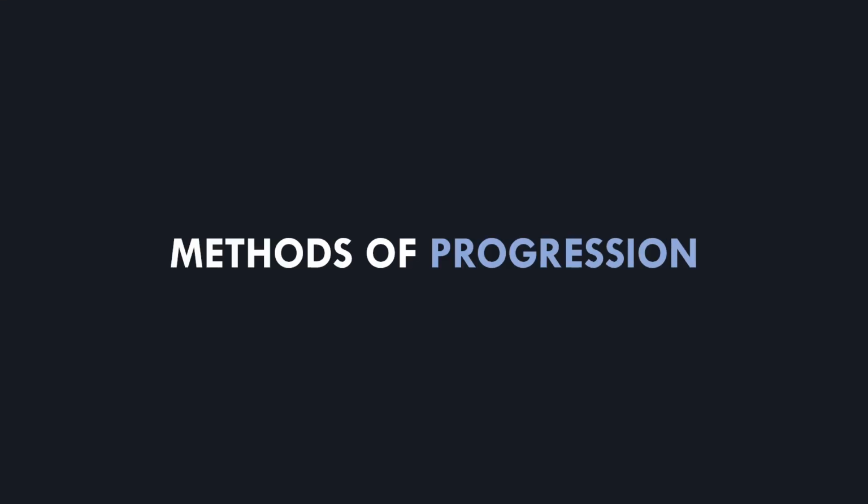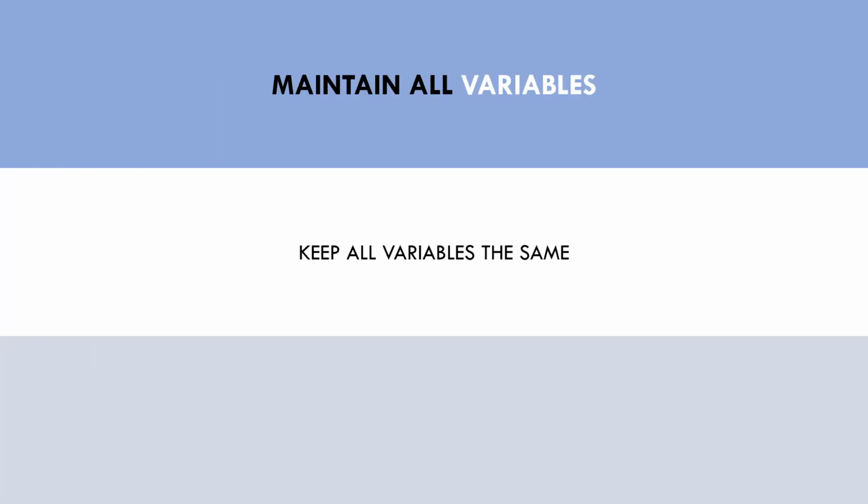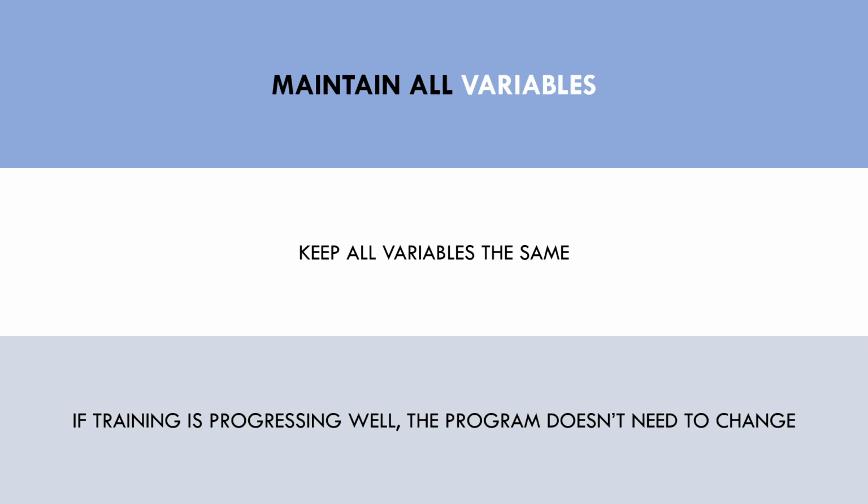There are 3 primary ways we can make alterations to our hypertrophy training program from mesocycle to mesocycle. Let's now cover what these are and how they can be applied. The first strategy we can implement is to actually change nothing at all. Like we mentioned in the previous video, trainees don't have to necessarily force progressive overload to occur. It will occur naturally over time, provided that you are training with a sufficiently overloading stimulus. So if training is progressing well, and you don't feel like you need to change anything, then you can simply keep the following mesocycle exactly the same, and still continue to progress over time.